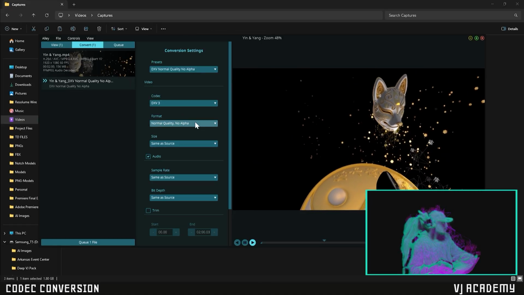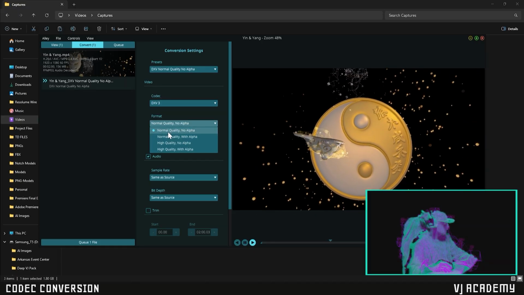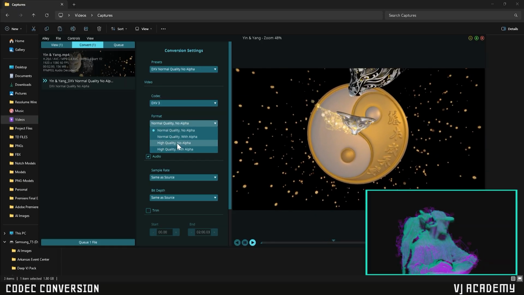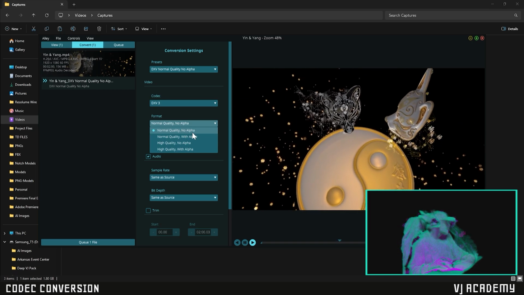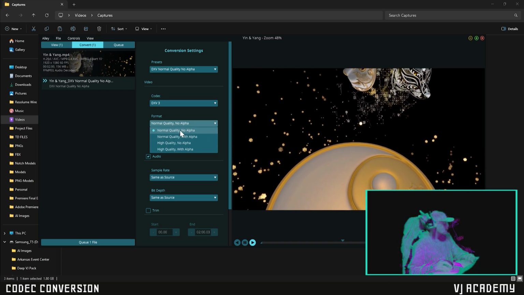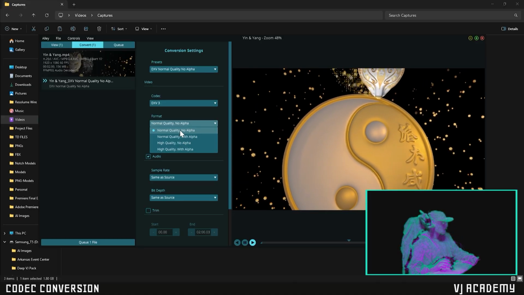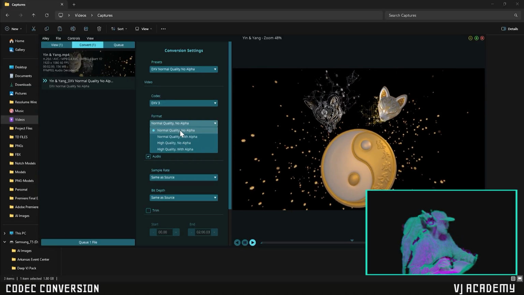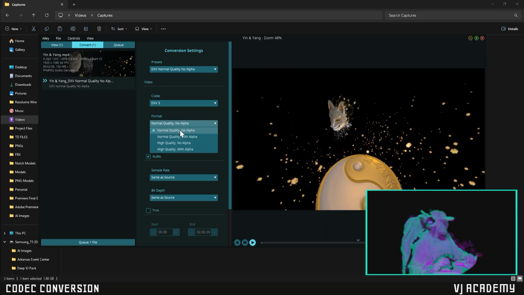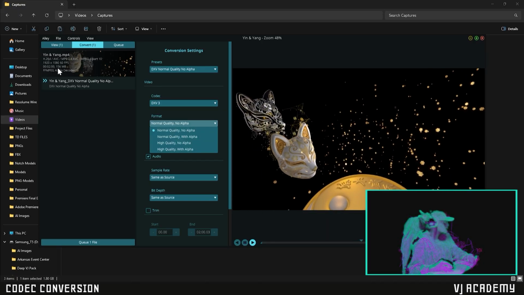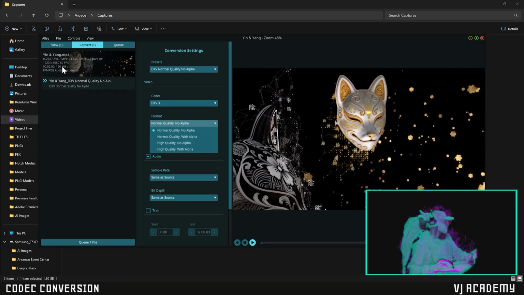Then we have other options such as our format, which you can see here that we have both options for normal quality and high quality, as well as an option for an alpha channel or without one. Now, I would recommend that you stick to the default normal quality, as whenever we are converting in Resolume Alley, you will notice that the file size after it's finished converting is dramatically increased from, let's say, the original file size of 156 megabytes in this instance.